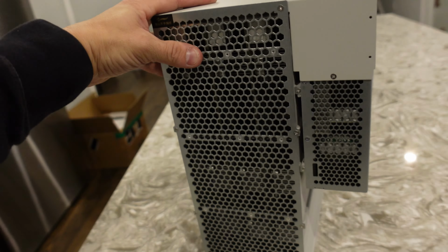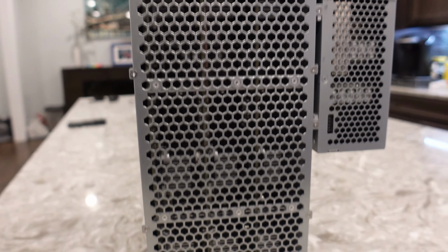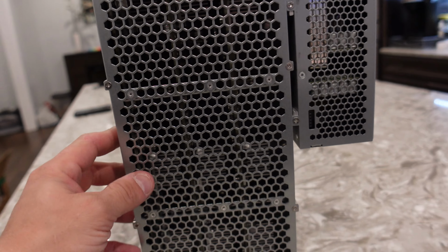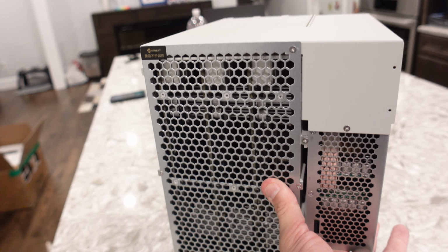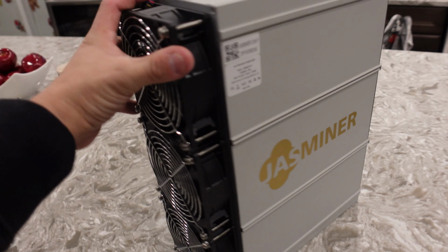You know what? I kind of want to take it apart, but I can't because it's a loaner. It's not mine. I'm not able to keep it. I have to send this to my man, Mr. Red Panda Mining, after this, if I'm not mistaken. But something is a little bit different about this machine, and I'm not sure what it is, because it really is insanely heavy for its size. It's kind of strange, right?